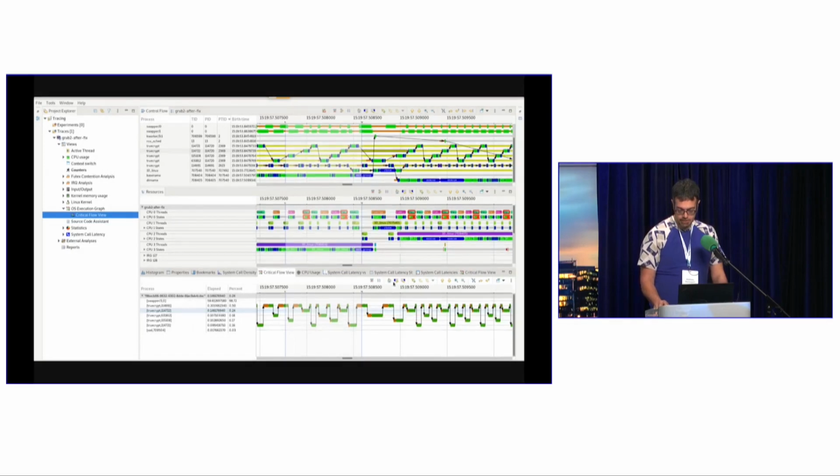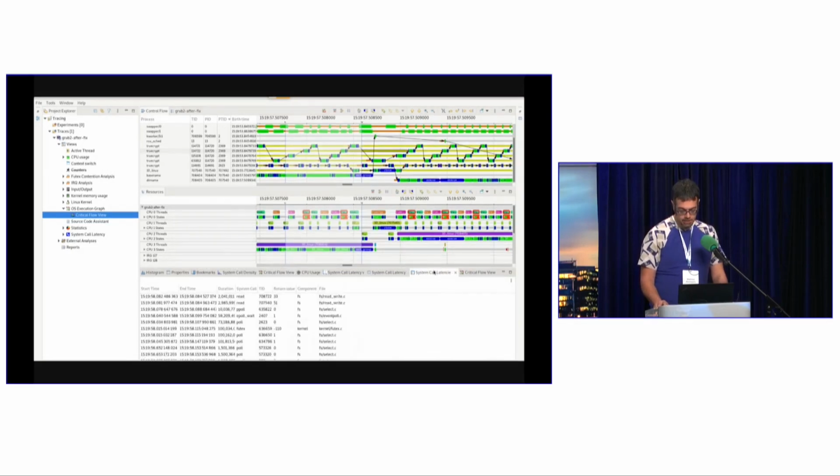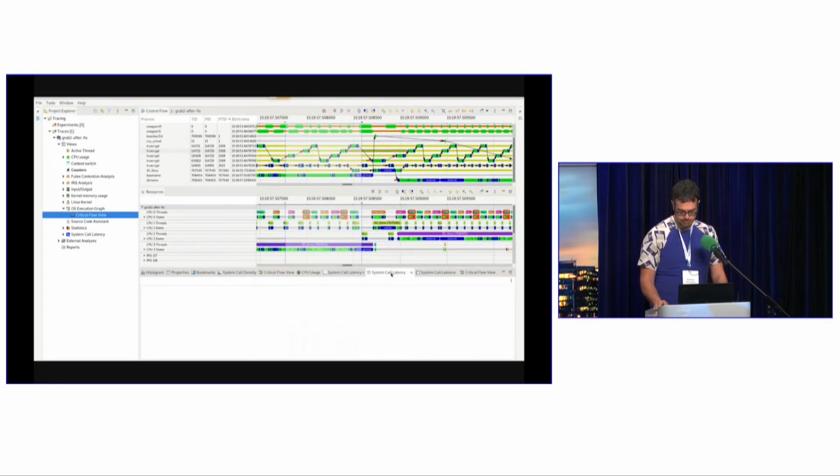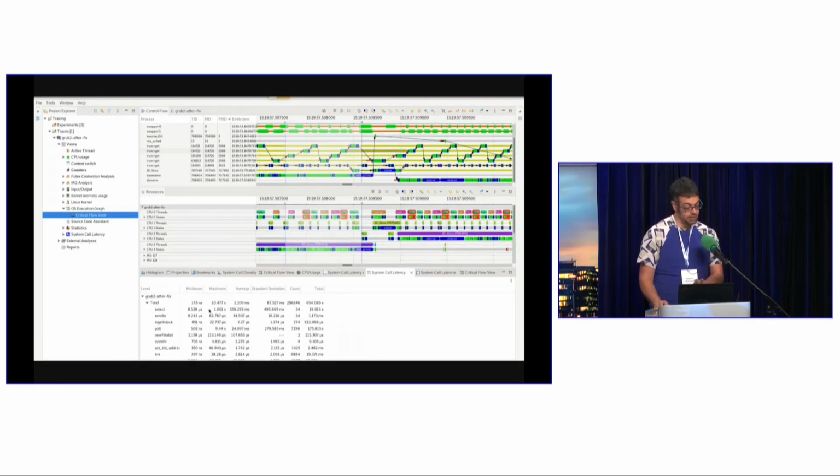Yeah. So there's various things, like system call latency. So you have a breakdown by system call. I noticed that they did not do yet the part that I really would like, which is having that synchronized with the selection. So you could select a range and it will do the statistics computation for that range. They still haven't done it, so it's for the whole trace. But it's so close, right?